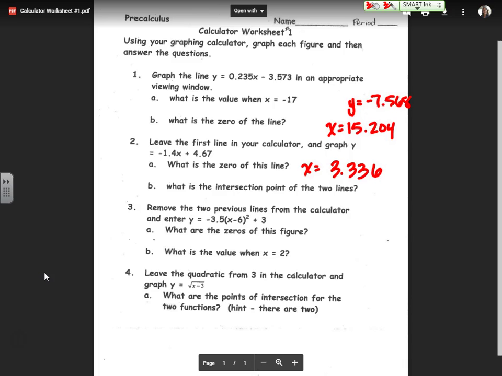Good. That's where calculus would stop also. Heads up, we always do 3 decimal places in calculus, not sig figs. We'll leave that for Ken. Letter B. What is the intersection point of the 2 lines? There's a lot going on in this one. Let me go ahead and just write it. It'd be 5.04. I apologize. Started to write the 4 first. 5.042 and negative 2.388.